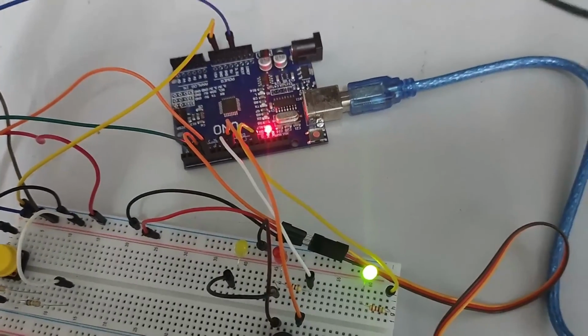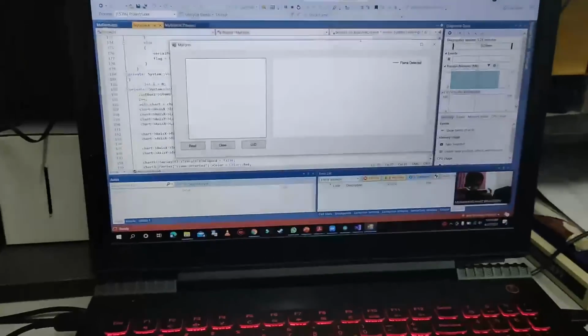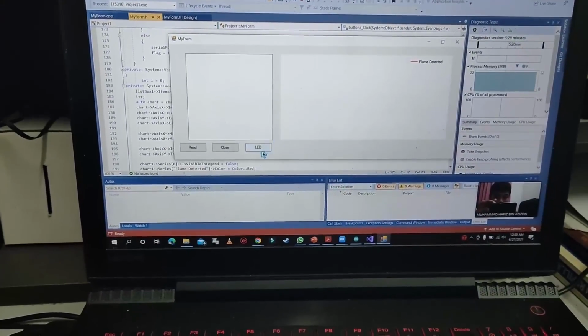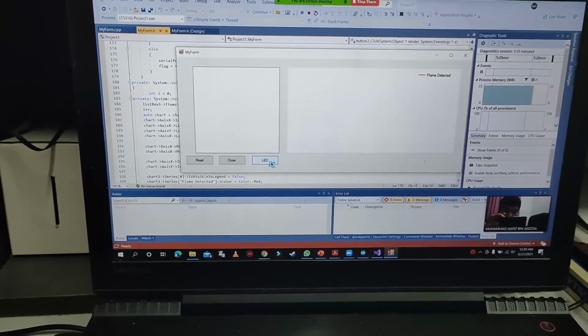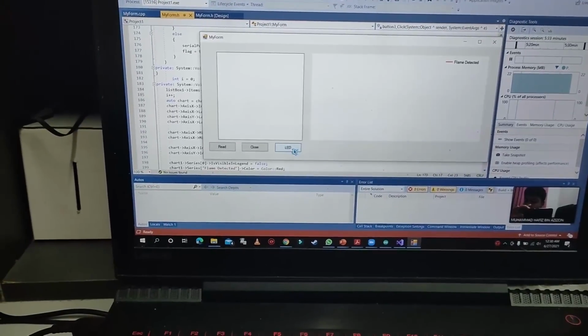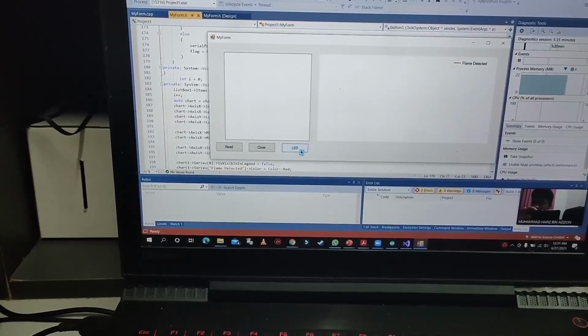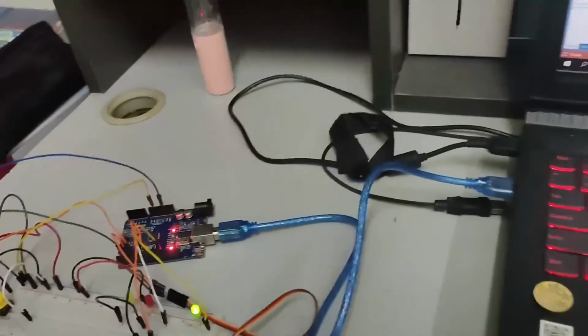Then, to test the function of the LED button in the form, when we click the LED button, the LED light on the Arduino board will turn on.